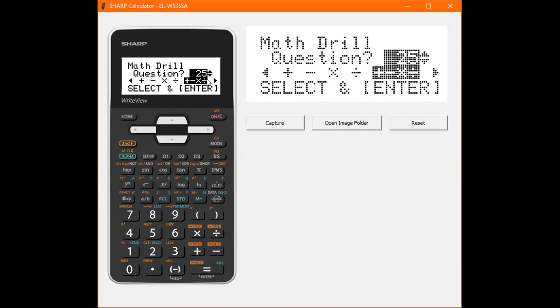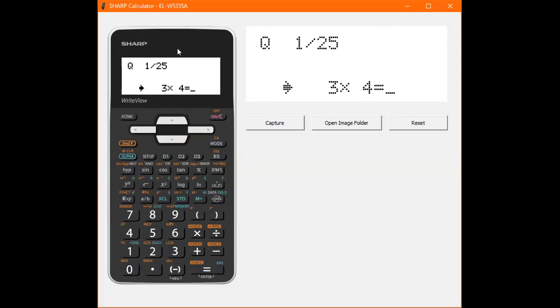All 4 of them together, up to you. For grade 7 to 9, I would recommend this one because it's a better mental challenge, especially because the questions that they're going to do are going to incorporate all of these things all together. Then what's going to happen is the calculator is going to ask you a question. 3 times 4 is 12, and equals, and I get a tick and a new question.